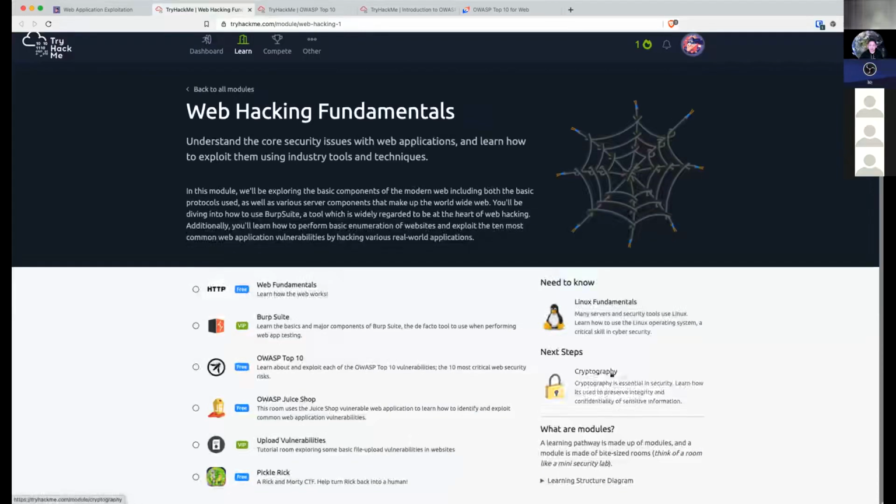For example, if you have no knowledge of Linux, you can jump to that track. If after doing this you want to continue, you could go into cryptography. They have many modules, many learning pathways that you can use, and they already have a pathway listed for web hacking, for the stuff that we've been talking about today.